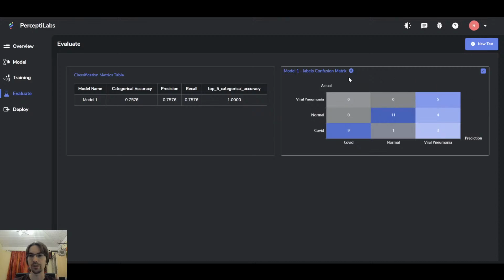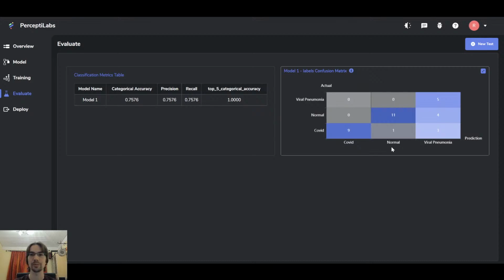So for example, when it should be normal, it's actually predicting viral pneumonia 4 times. Sorry, I mixed it up. It's predicting viral pneumonia when it should be normal 4 times, and it's predicting viral pneumonia when it should be COVID 3 times. And you can read it here where the actual ones is where it should be. That's these rows. And down here is what it actually predicts, these columns. And similarly, here it's predicting normal when it should be COVID 1 time. All right. So that's how you read through a confusion matrix. You can essentially see what it's predicting and what it should be predicting, and how many times it does correctly or how many times it does it falsely.